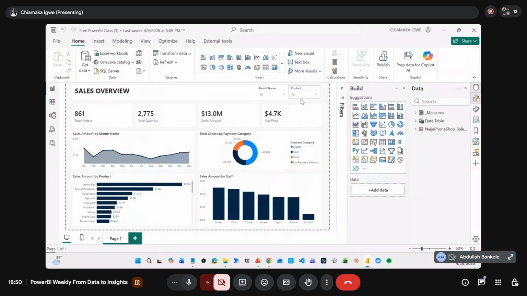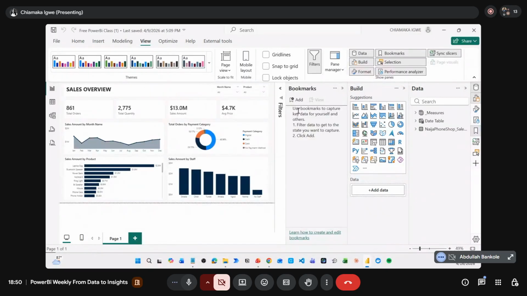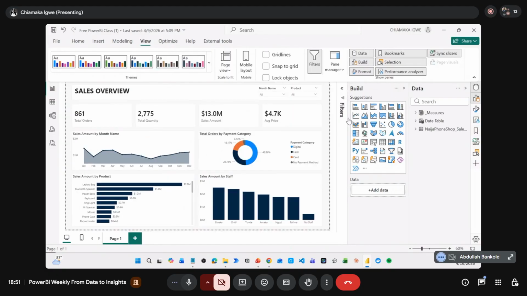In order to effect that, I can use a bookmark. To use a bookmark, I have a bookmark icon here, and you can get it as well when you click on View and Bookmarks. I'll click on this to open up the pane. This is my default view without the filters. Then I'll click on Add bookmark, and rename it. This is storing my snapshot of when there is no filter, so I'll rename it as Clear filter.